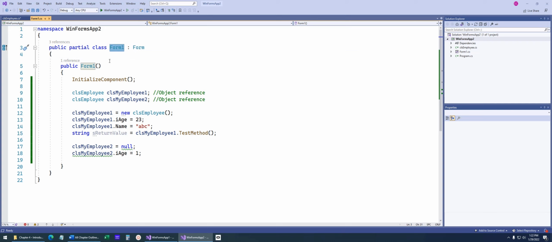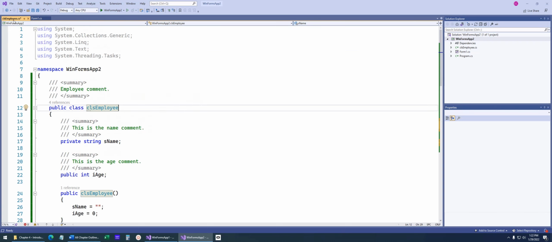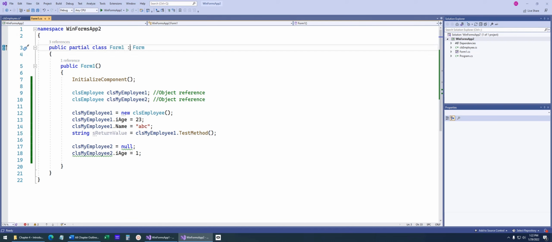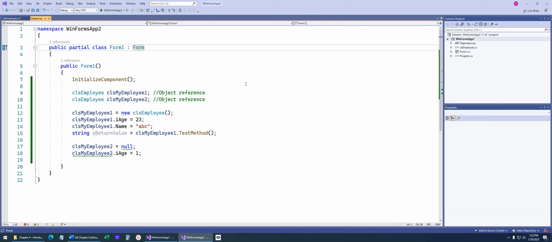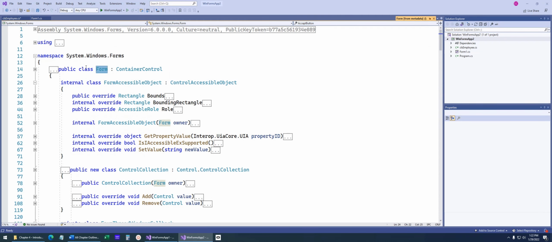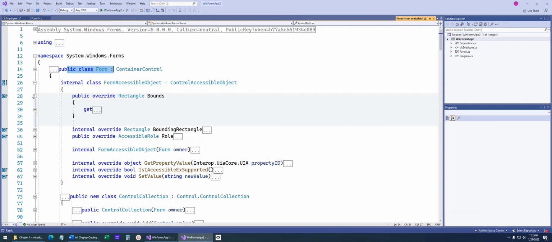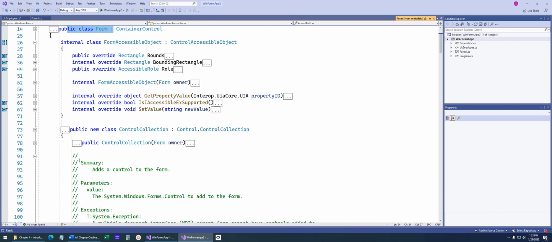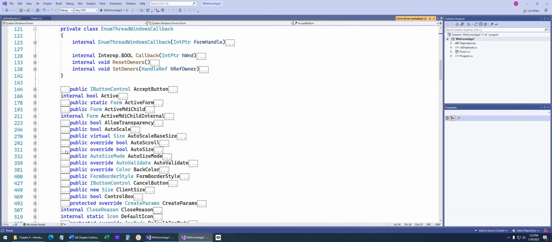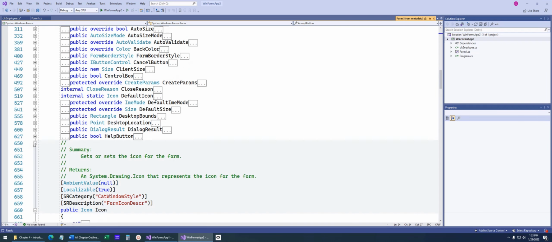So what we've said is we've got this public class called Form1. Now when we create our Employee class, you'll notice that nothing over here shows inheritance. Nothing over here has this little colon. So Form1 inherits from the Form base class. I can actually right-click on this and say go to definition, and it brings up the metadata for this class, public class Form. Sometimes it'll bring up just the comments, but it's kind of interesting that you can actually see all of the work that someone did to create this.